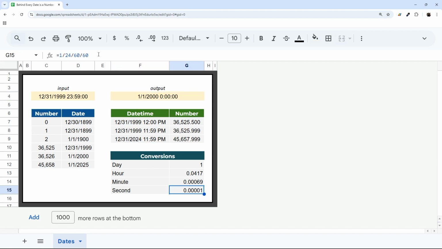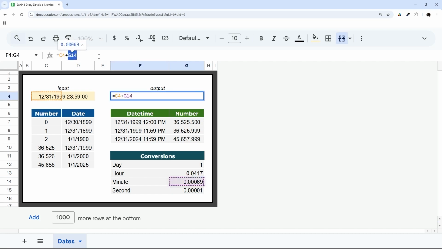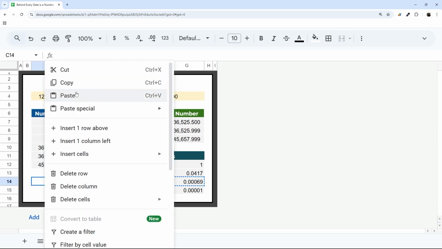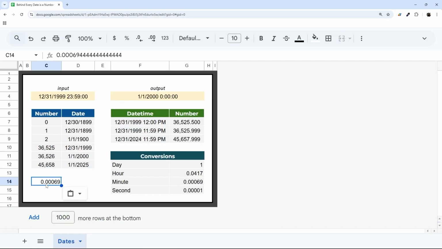Now, instead of referencing it like this, we could take this minute and put it right in here. And so we just wrap this, for example, in parentheses, and you can see we get the same result. Now we could use the actual number here. So let me go ahead and paste as a value. And then you can see there with the decimal places. So we could use that instead of this, and we get the same result. So either way you want to do that, you can do a variety of options, but that's how you would add a minute.